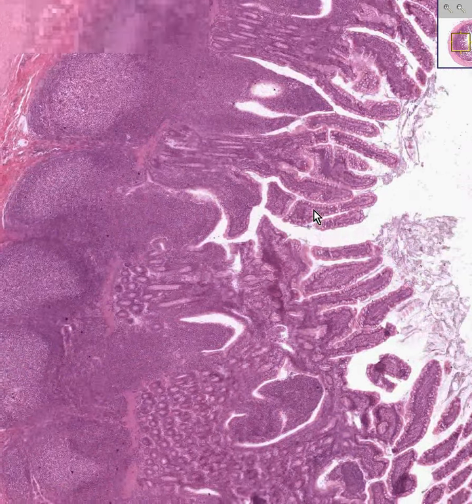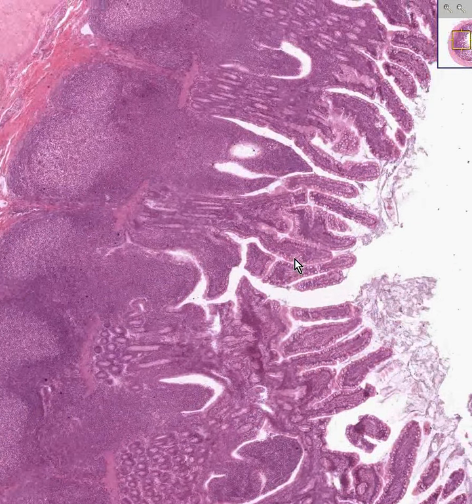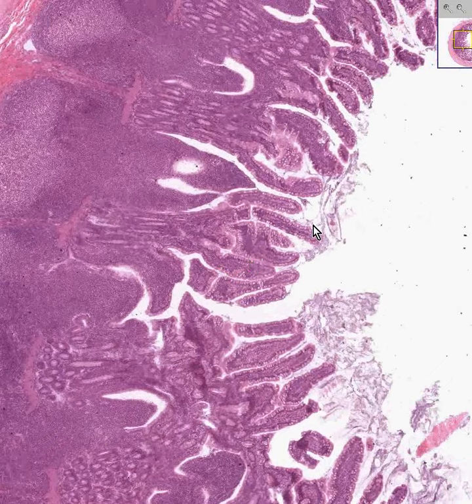The jejunum has more submucosal infoldings called plicae, but the ileum has more lymphoid tissue in the submucosa, often referred to as Peyer's patches. Let's run it down, and logically, let's go from the lumen to the outside.